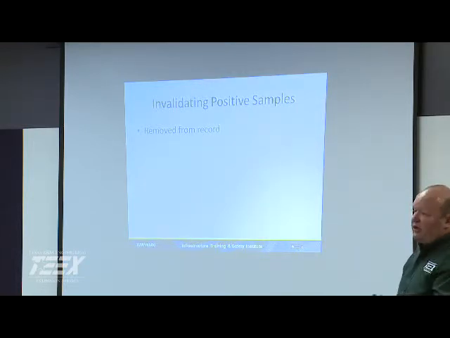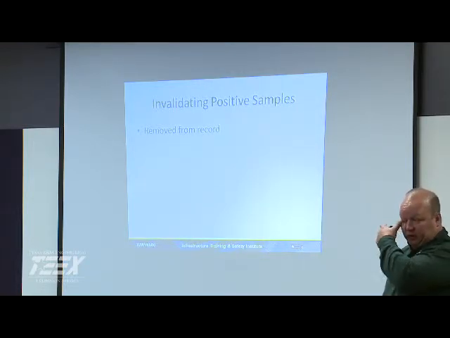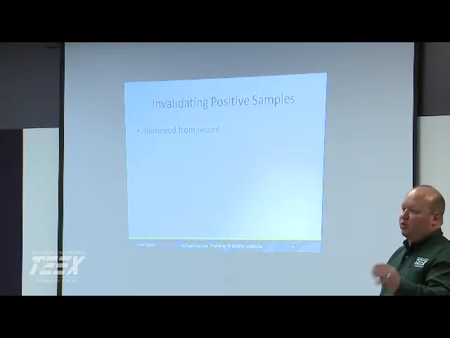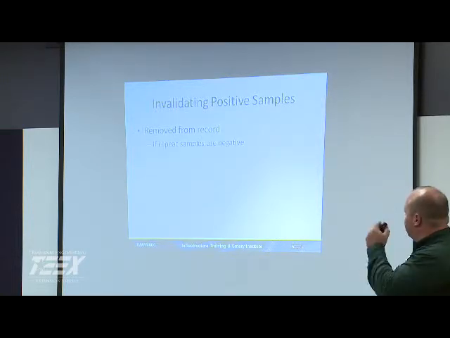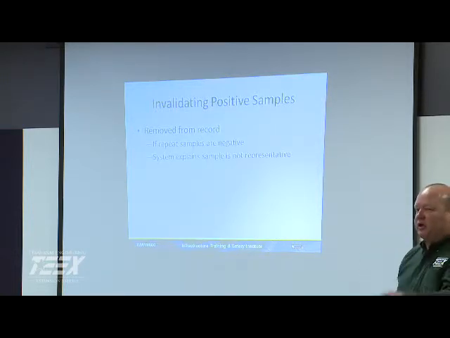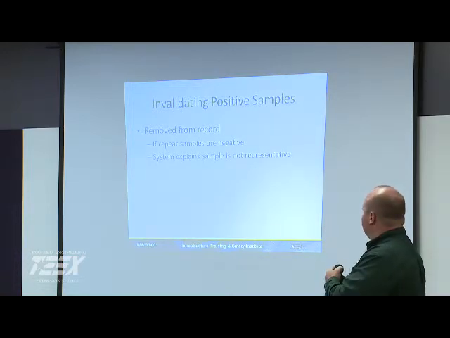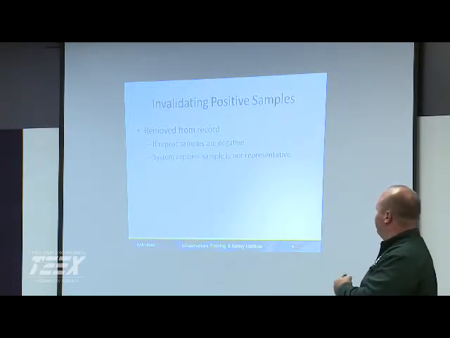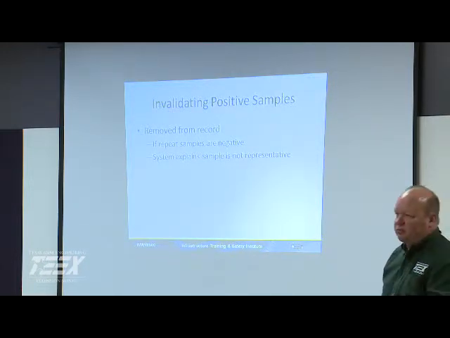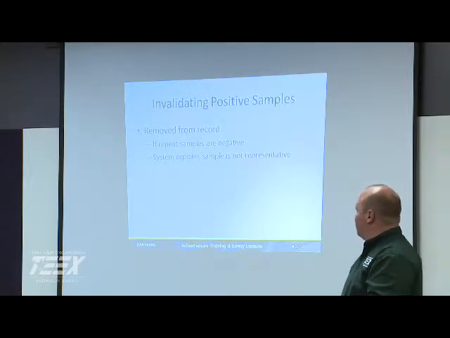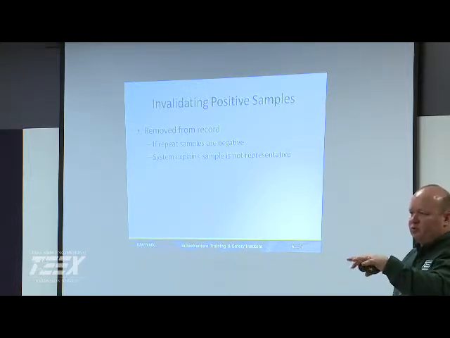Very good. Yeah, we had to go through a big process when we had all those positives. That was a long drawn out affair, but we were able to at least get them off of the record. Of course, we blew the MCL for that month because they still counted in there. But if your repeats are negative and you can have a good explanation of why you think it was a positive, then you can go through the state regulatory. Are you doing that here for your region?